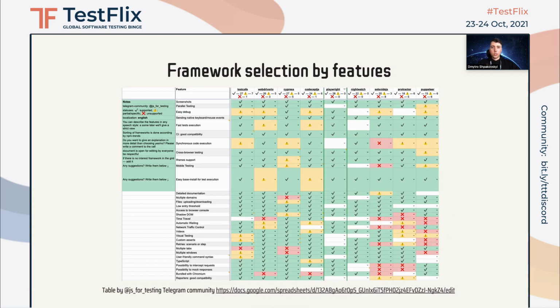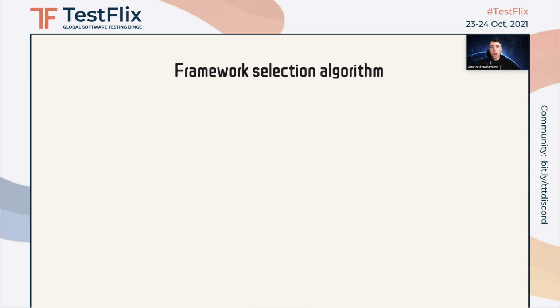As you can see, each of the frameworks has its own strong points, for example, the ease of initial setup, and the trade-offs, like the ability or inability to work with multiple browser tabs. And that's absolutely fine. The thing to note though is the overall feature direction of development for each particular framework. So, how to make a choice within such a variety of options?